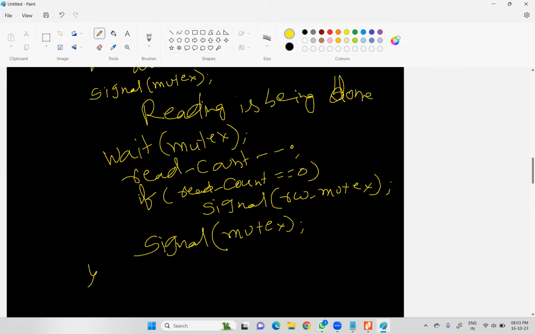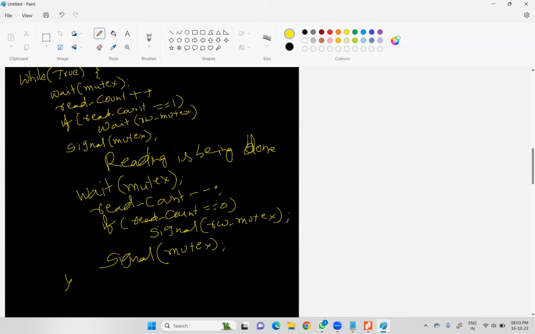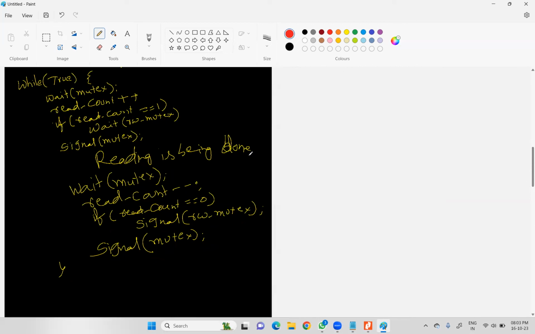ఇక్కడ అప్లై చేసిన విధానం ఒకసారి గమనించండి. సో లుక్ at this, hope that it is visible to you. Look at this, mutex అంటే రీడ్ మోడ్ లో అప్లై చేస్తున్నారు. రీడ్ మోడ్ లో అప్లై చేయగానే రీడ్ కౌంట్ పెరిగింది. ఇఫ్ రీడ్ కౌంట్ విల్ బి ఈక్వల్ టు 1, అంటే మోర్ దెన్ 1 ఉన్నట్లయితే, యాక్చువల్గా ఇక్కడ రాయాల్సింది గ్రేటర్ దెన్ ఆర్ ఈక్వల్ టు రాయాలి. గ్రేటర్ దెన్ ఆర్ ఈక్వల్ టు రాస్తే కరెక్ట్, మరి టెక్స్ట్ బుక్ లో ఈక్వల్ టు.